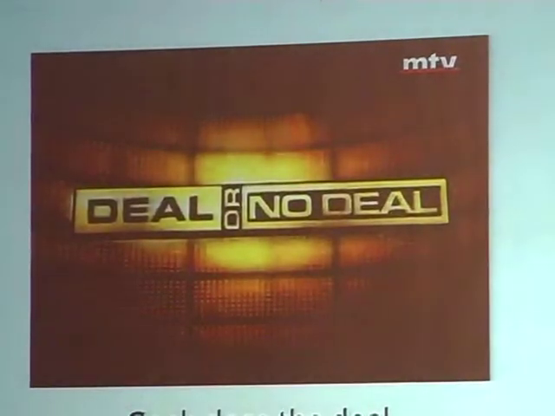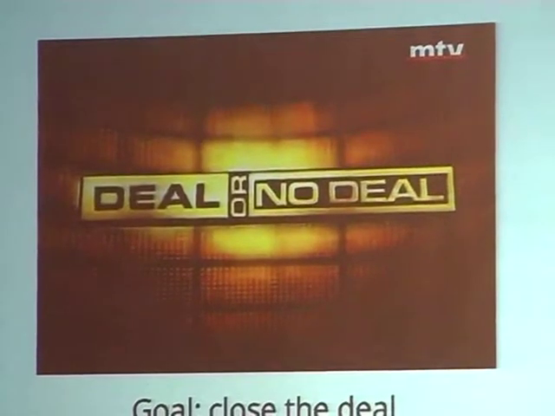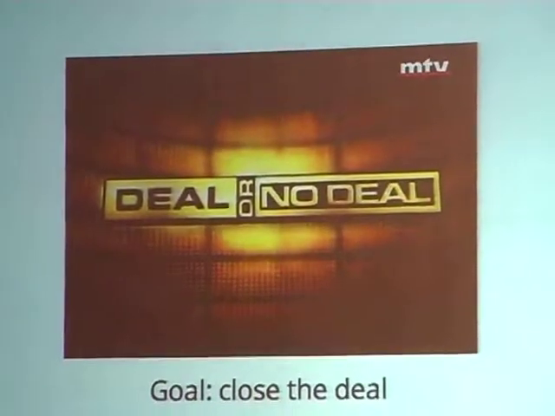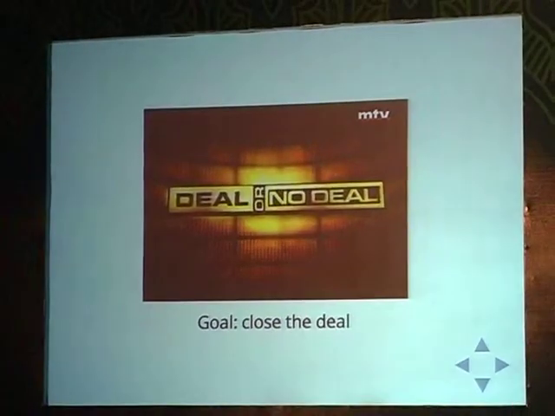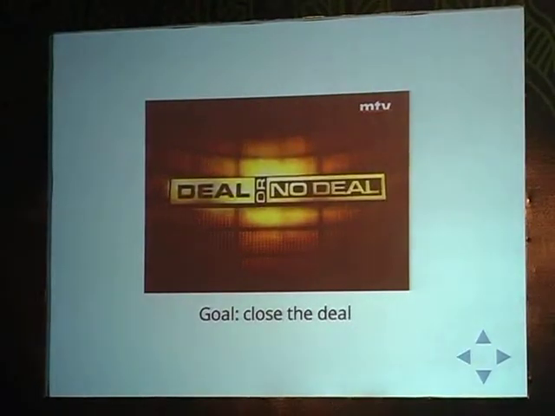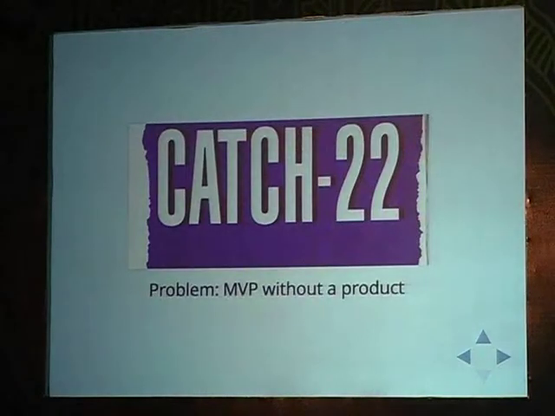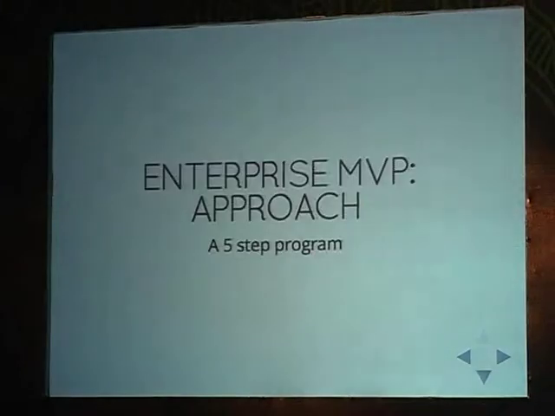And really, the goal of these two steps is we want to be able to close the deal. Neither of these generally involve giving them a complete product. That's one thing that's quite important to note: at least through the sort of deals that I've been involved with, you can go a long way through the sales process just by having a really convincing demo. But we have a bit of a catch-22 here, which is that we want to have an MVP, but we don't want to have to build out the entire product itself. So what does that look like?